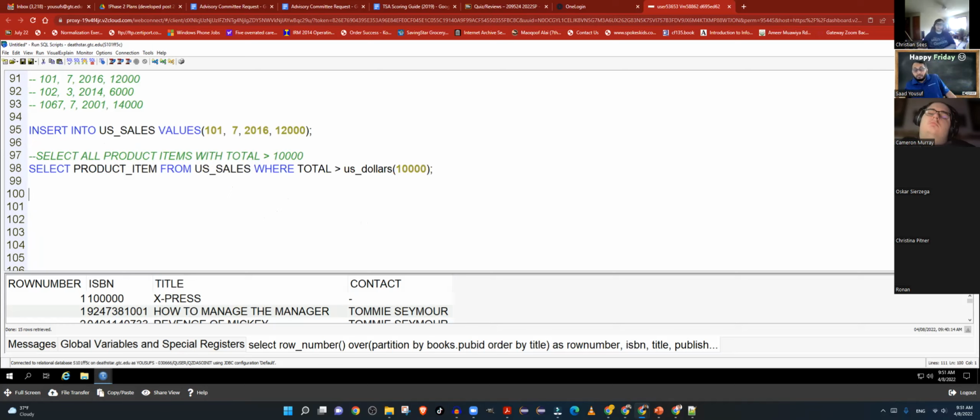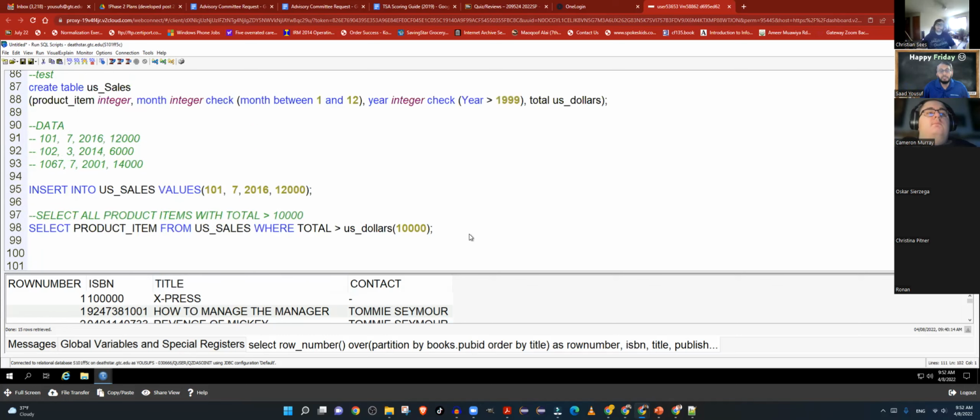Huh. So I'm guessing when you create a type, it says CREATE TYPE AS and then a pre-existing base type. Why isn't that just an automatic thing? Because 10,000 is a larger data type than US_dollars.